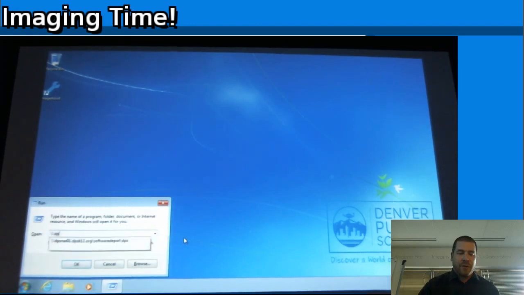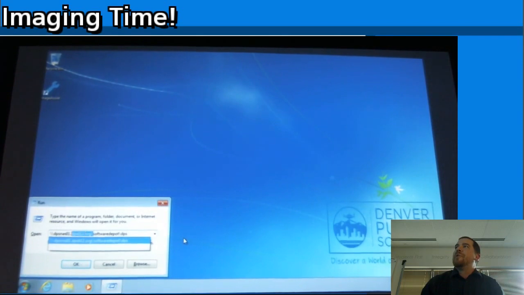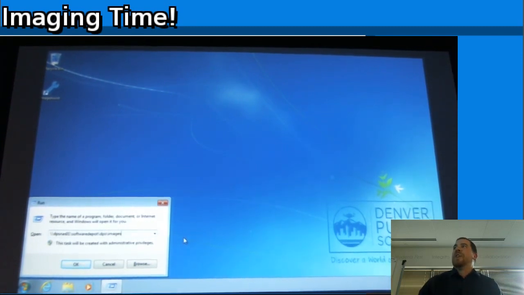So, DPS NAS 01. Now, you guys won't have to do this extra bit here. So your path is actually going to be DPS NAS 01 / software depot / DPS / images. That's where all of the image stuff was in the past years, so you guys will recognize that path. We left all of the old images where they were for those of you that came back this year and still needed to build images and apply images from before. So all the stuff from previous years is still there. We just made another folder under that, okay?